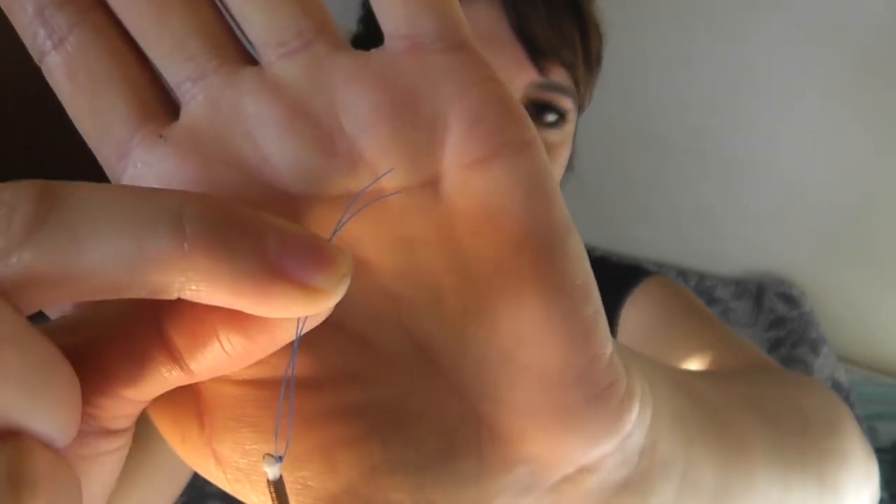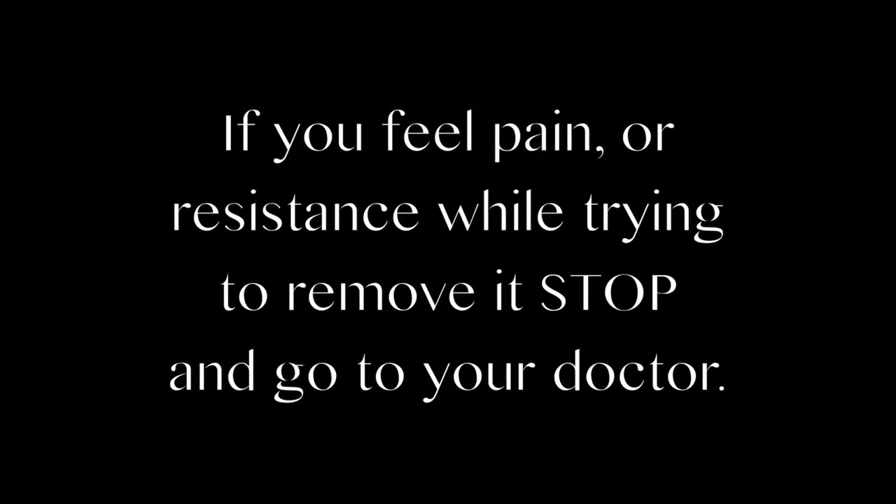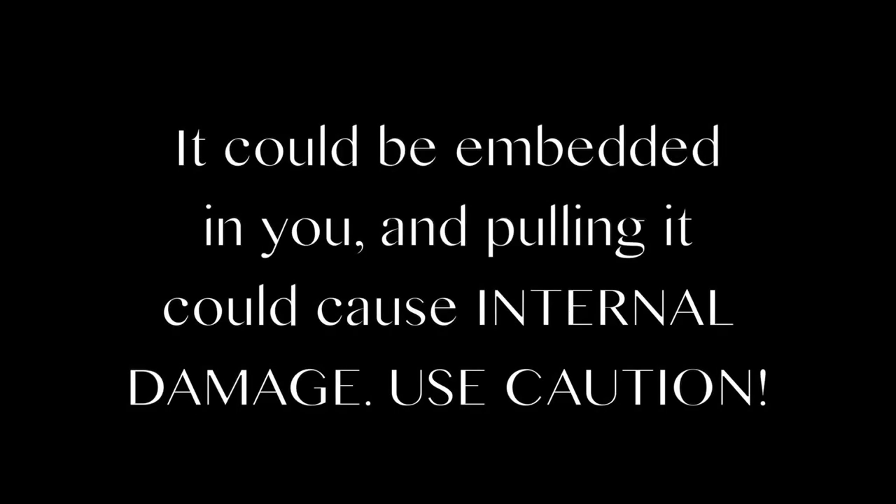So yeah, that's literally what sat in my body for a month. Here's what I did to remove my IUD: I waited until I was on my period, because when you're on your period your cervix is softer, so there's less resistance when you're pulling it out. Then you need to masturbate or have sex and have an orgasm, because it will open your cervix up so it'll be nice, soft, and open — that's a really good way to prep yourself for the procedure.